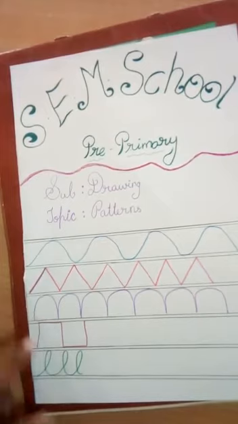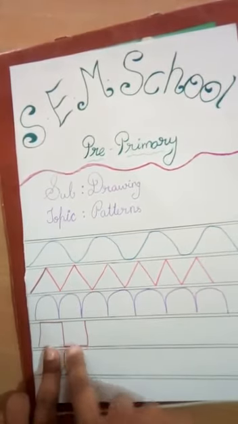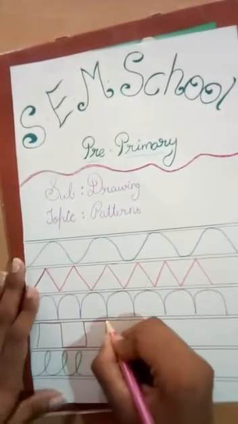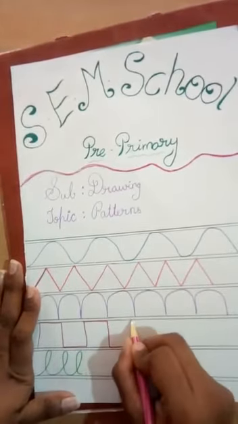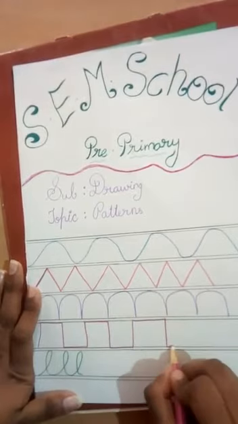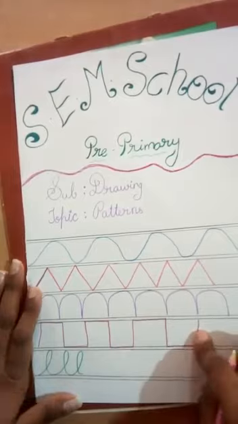And the fourth, we are going to draw a pattern with the standing line and the sleeping line. First of all, draw a sleeping line like this and a standing line, again the sleeping line and the standing line. By using these two lines, we can make a simple pattern like this.